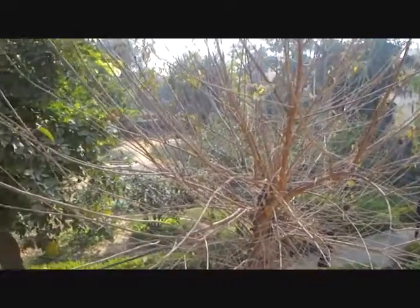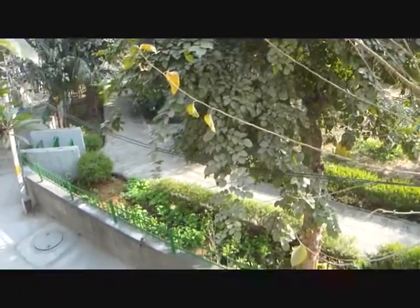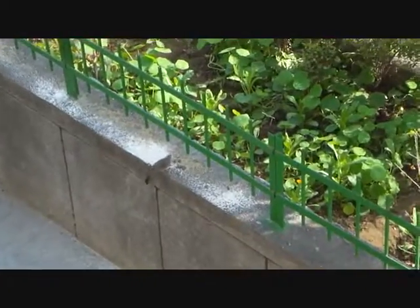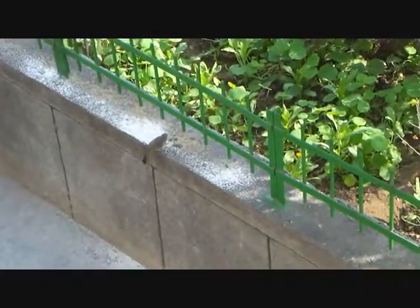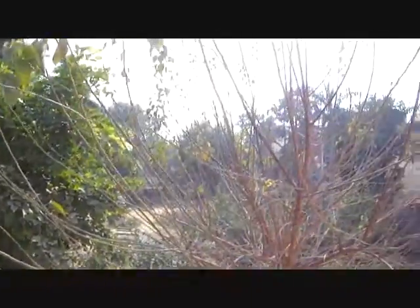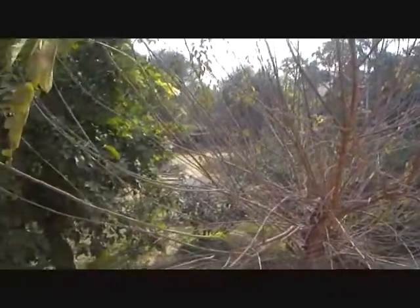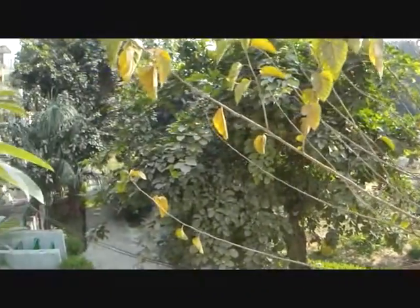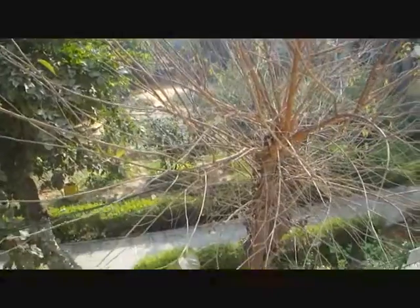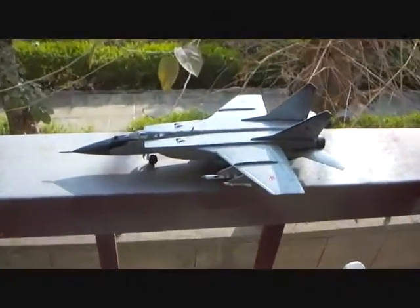Here we are in the backyard of my house on this beautiful bright and sunny January morning in New Delhi. We haven't had sunshine for the last week or so, but today has been different. There's a lot of sun shining since morning, the birds are out of their nests and the squirrels are out of their burrows enjoying the warmth — a welcome change in a rather gloomy week where temperatures dropped down to almost 5 degrees Celsius.